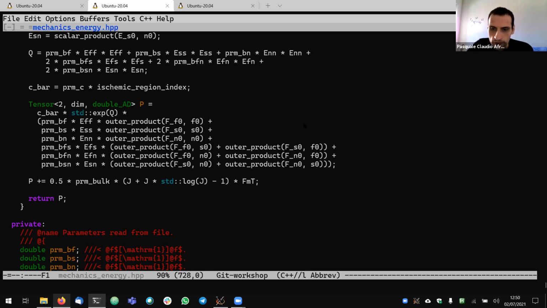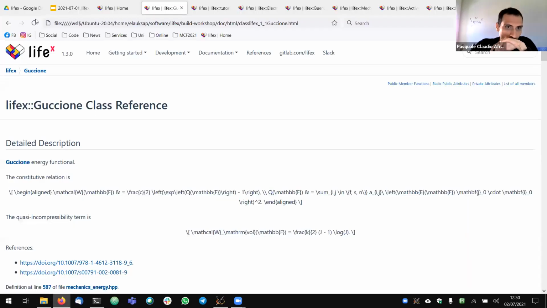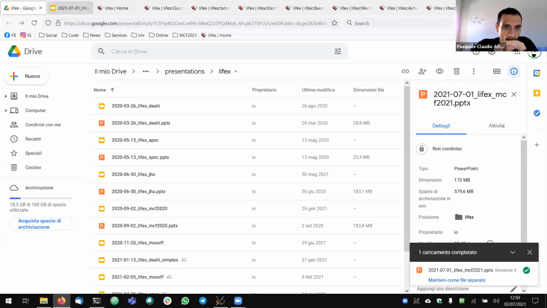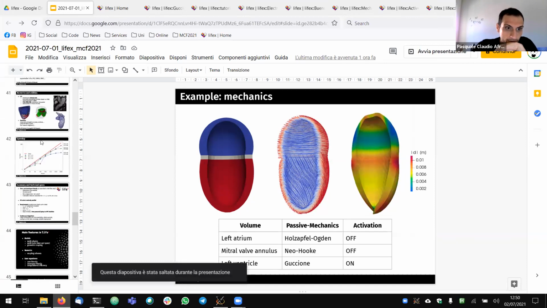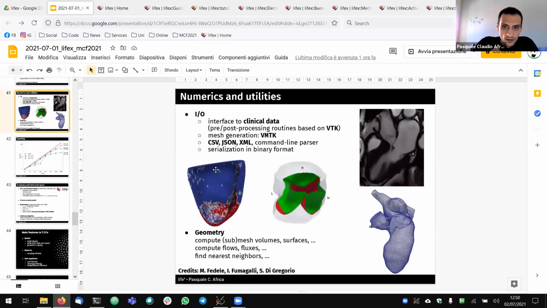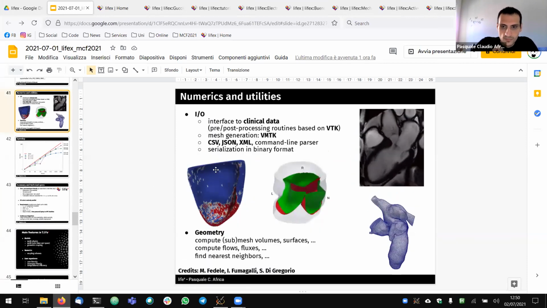Question, how can you incorporate CT scan or MRI data in your code? Well, actually, there are many different ways, many different types of data that we can import. Some of them concern the pre-processing phase.